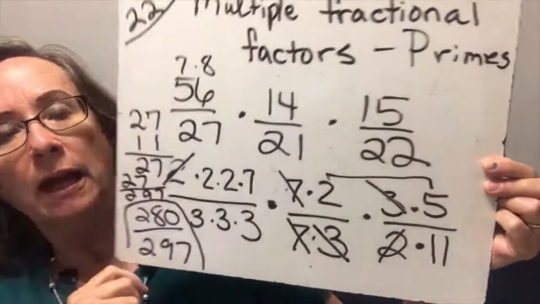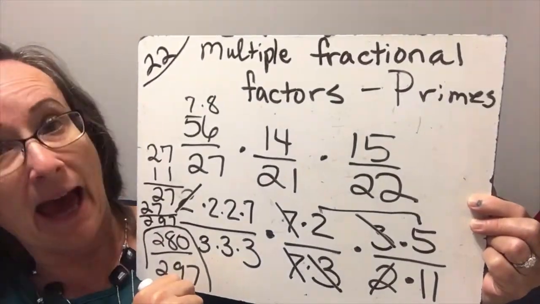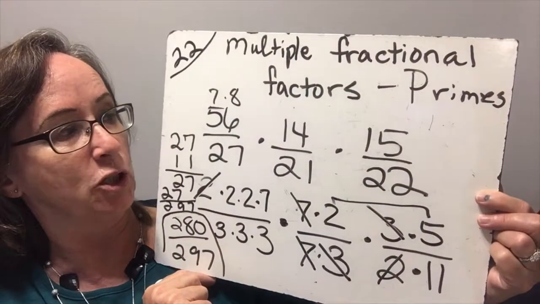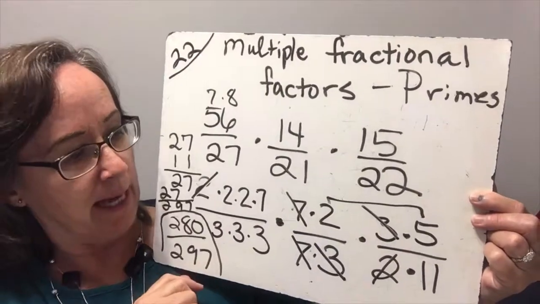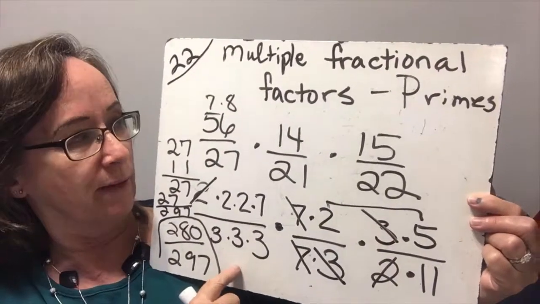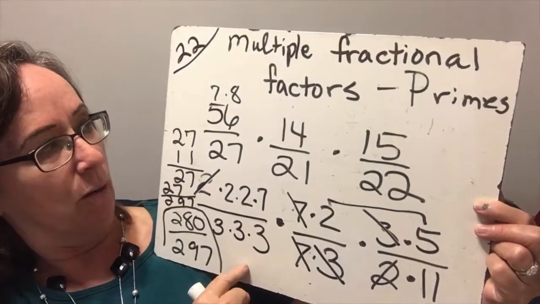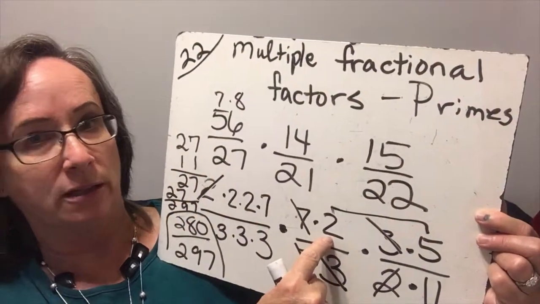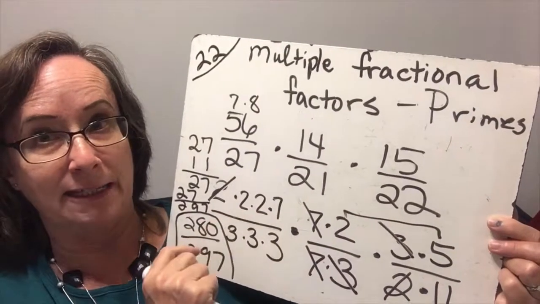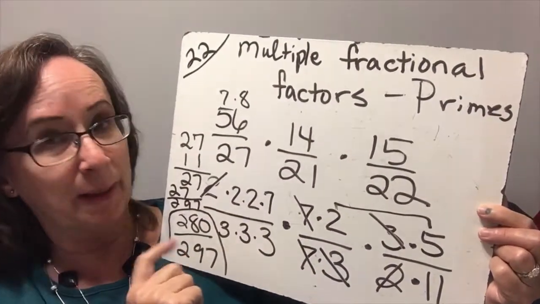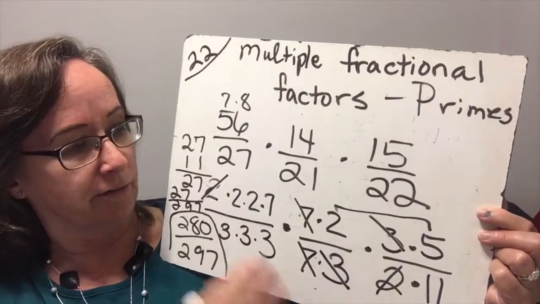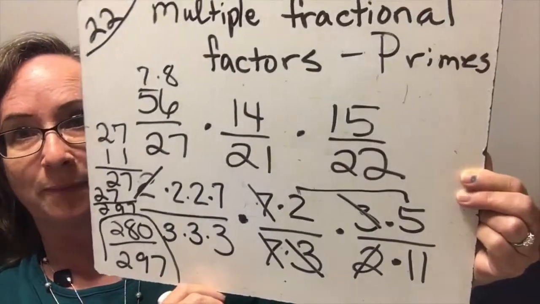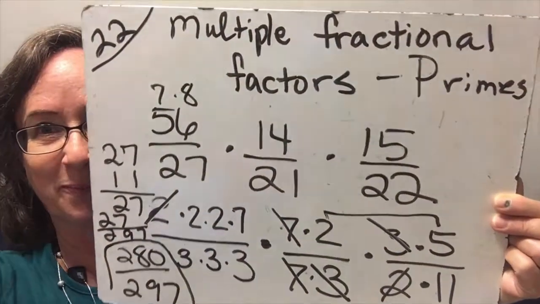Now, on this one, you didn't have to factor all the way to primes if you didn't want to, but you do have to at least look at everything to make sure that this goes down to the very smallest, okay? So, in other words, here, I did use that 2, but I could have used that 2. I could have just left that an 8 and not have to worry about it. But the biggest thing is to be able to look at all your factors in a layout like this to see if anything is going to cancel. So that is our first example.